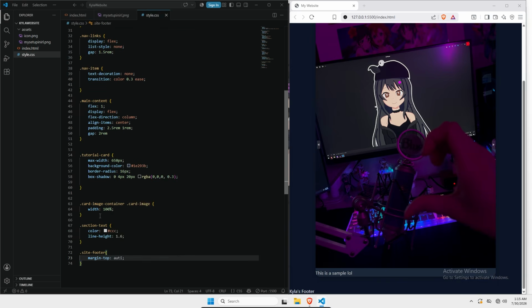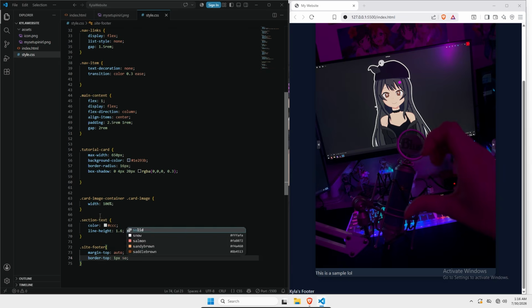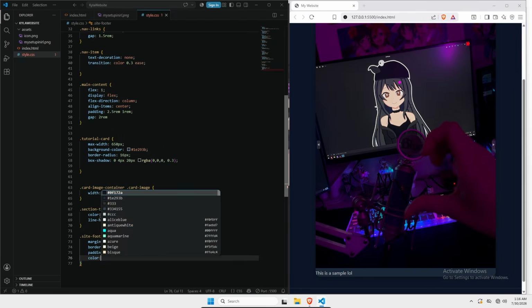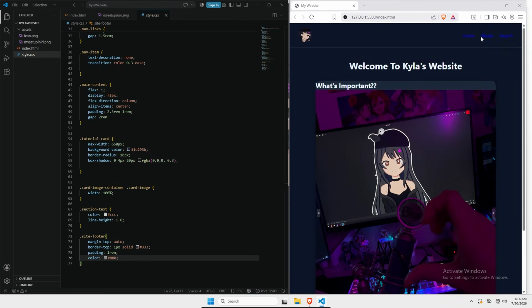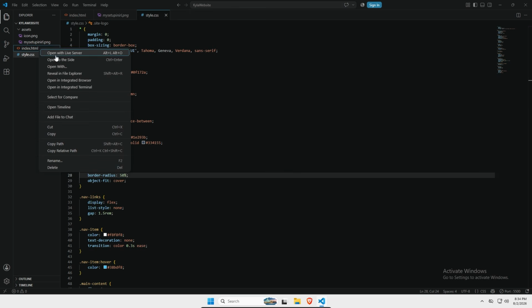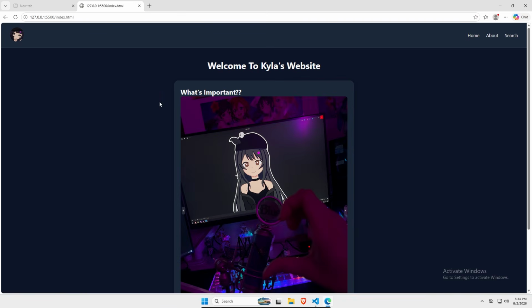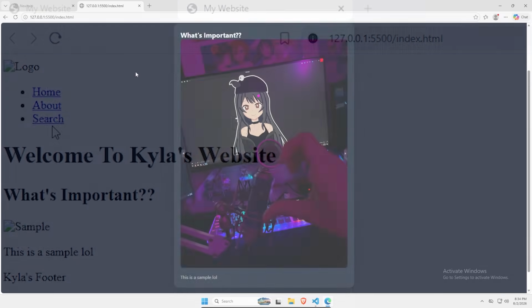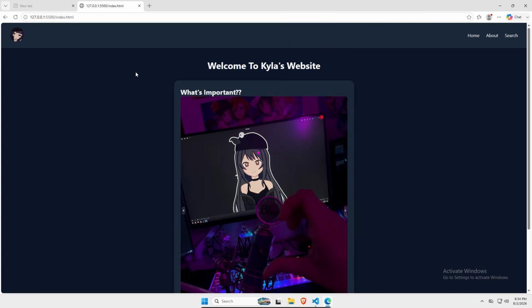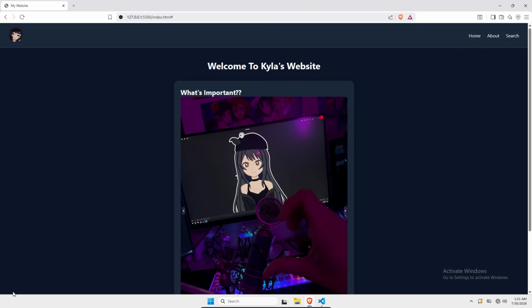Because we set up our main-content flex property earlier, margin-top auto ensures this footer sits cleanly at the bottom. We give it a top border, subtle padding, and a muted gray text. And boom! Save your CSS file, head back over to the live server, and check it out. We went from a plain 1995 text document to a clean, modern, dark mode web application, all with lightweight, pure CSS and zero bloated frameworks.